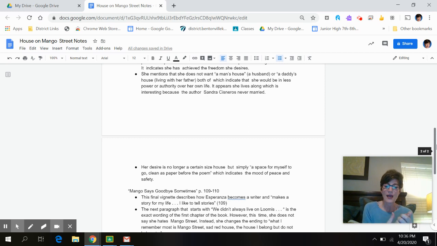stressed about this dream house and anxious and sarcastic about, yeah, sure, I'm going to get that house. That's what they say when they play the lottery. And she was very sarcastic and kind of snarky about it. And now at the end, it's just very simplistic. We just get to see that it doesn't have to be fancy. It doesn't have to be two stories. She doesn't mention needing a certain kind of inside stairs. She just wants a place of peace and safety, a place to write. And that seems very attainable.